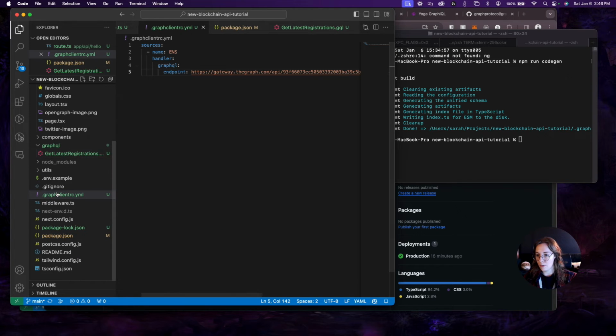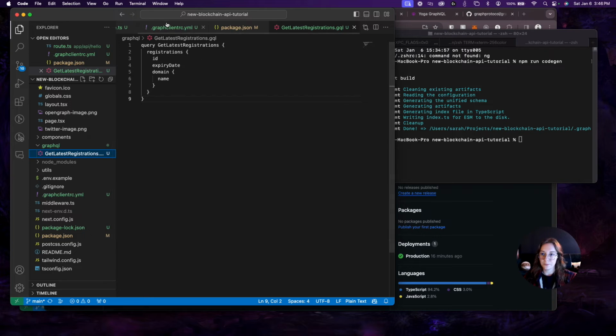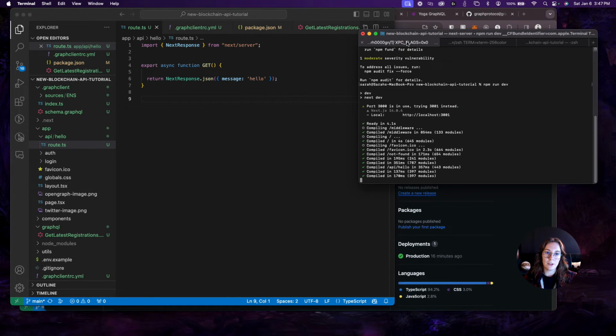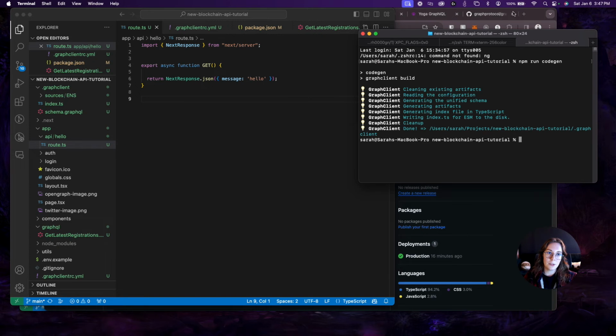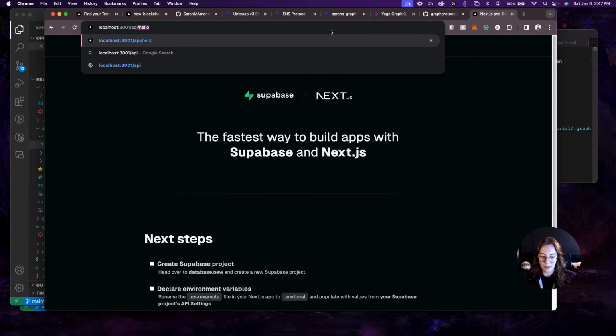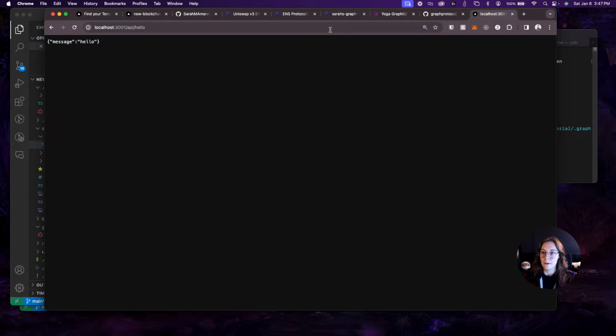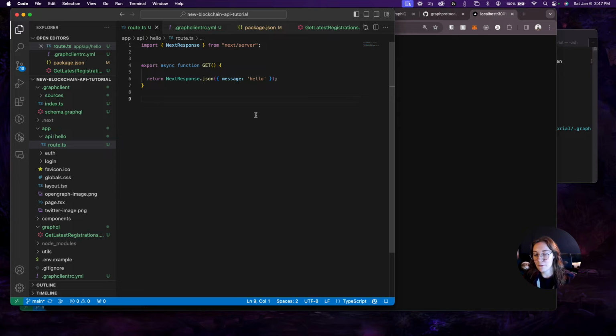I copied over the YAML file, obviously, and I copied over the query. So we have everything in here that we had before. In this project, this is what the endpoint looks like right now. I have this running in localhost, and I hit this route /api/hello. Oops, that's not how you spell hello. I can see I get back this hello message response. It just looks slightly different because this is the new and updated Next.js stuff, which is what we should use anyway. So sorry about that. That's what happens when you just kind of go for it and build something real time.